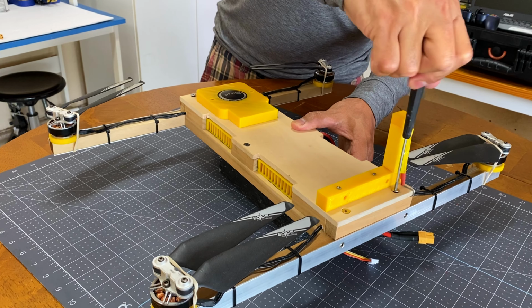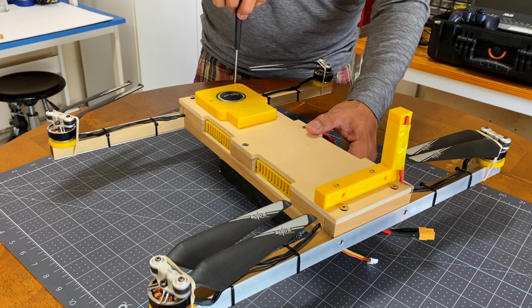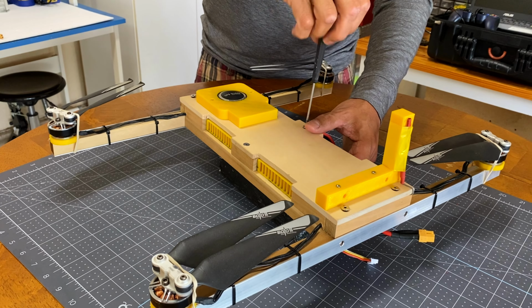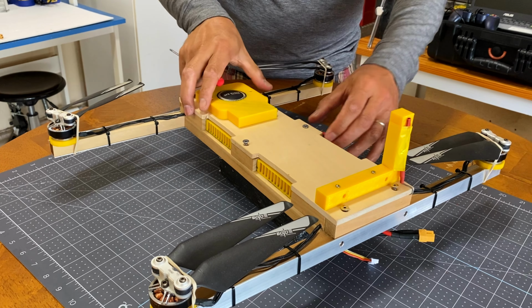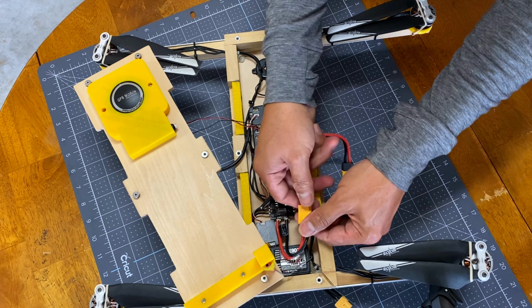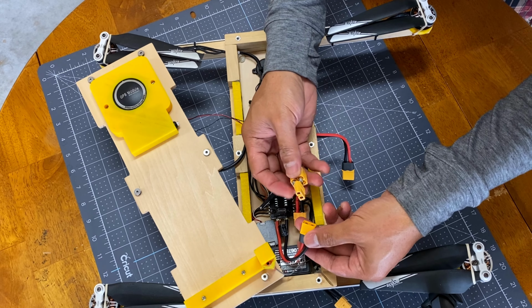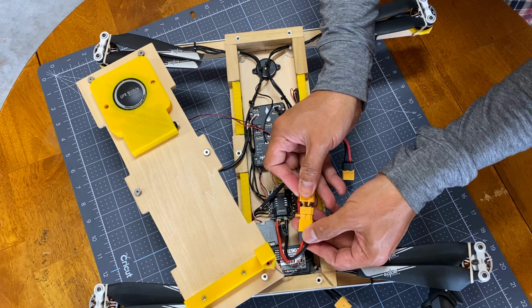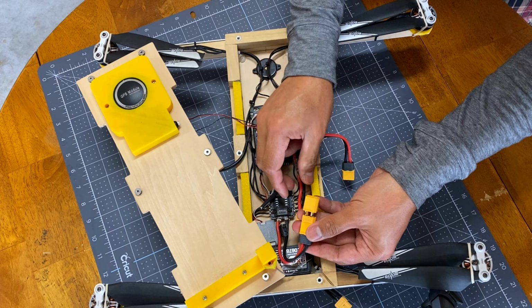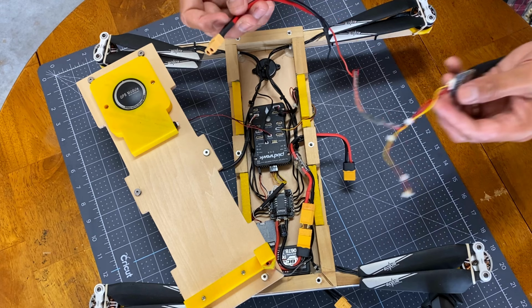Next is to open the drone to connect the power. I use a splitter so I could access power from the battery. Now to plug in the video transmitter.